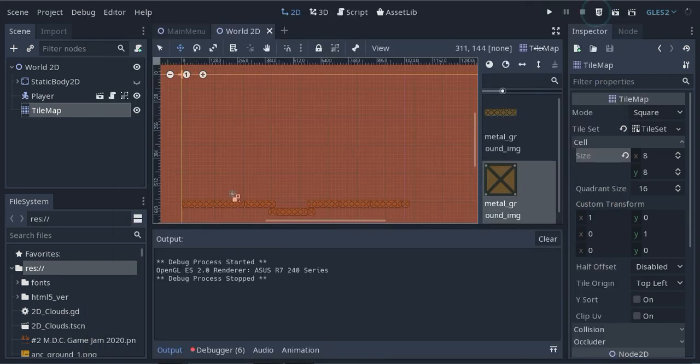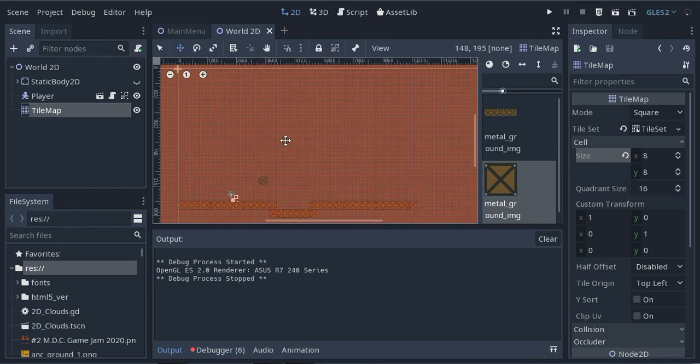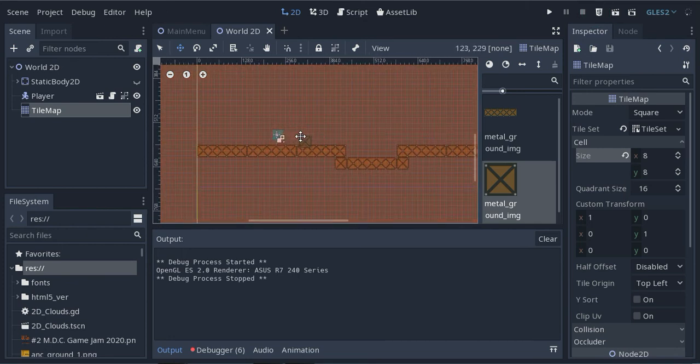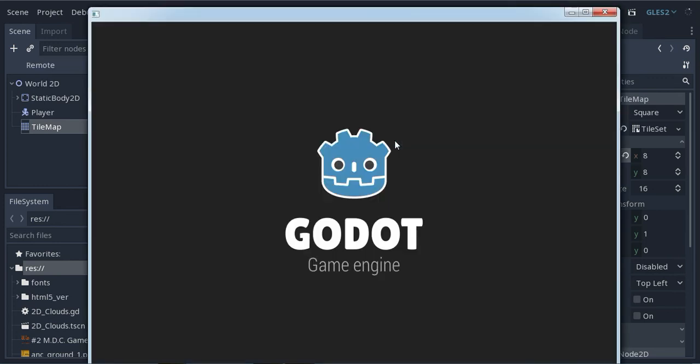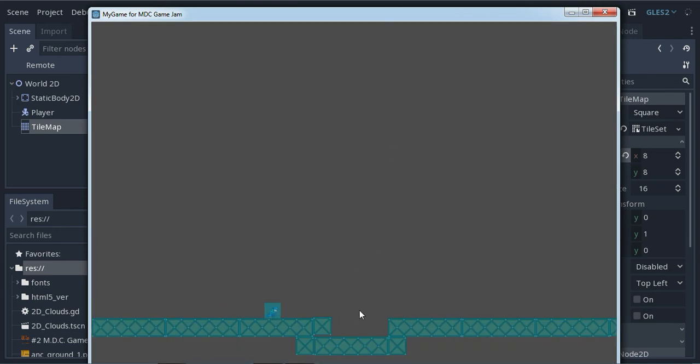If you have changes in your collision shapes, for example, if some of your tiles are in a different position, sometimes if you have a little change, your character will stop. And you can see that this is a collision shape here which blocks you and you need to move.